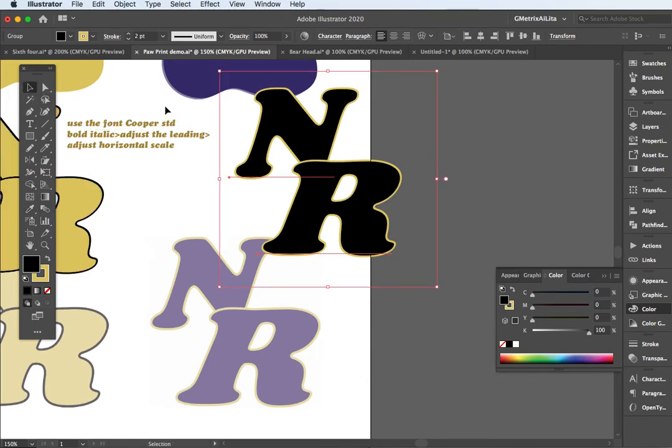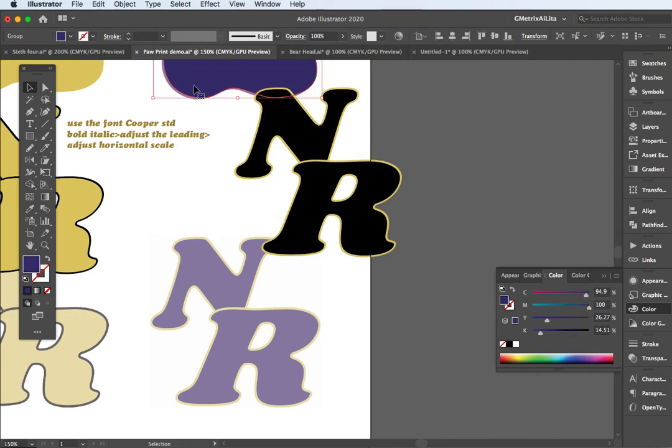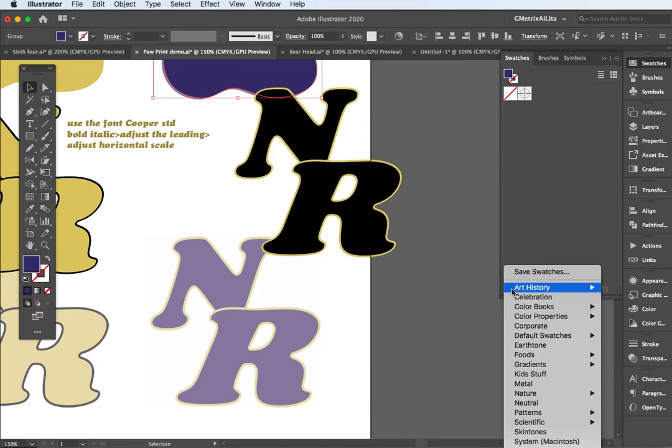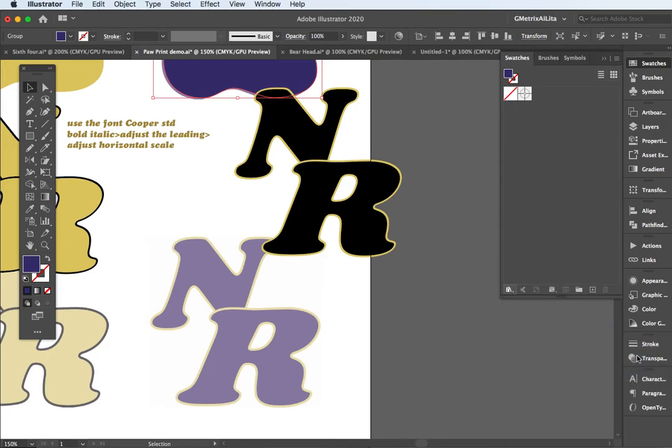Actually, you'll lose the stroke, so I'll show you this part. Where you click, you have this purple on this part, and you can actually take it into your Swatches panel. And if your swatches have no colors, come down to the library, and you can see all these default swatches, and just go to print.